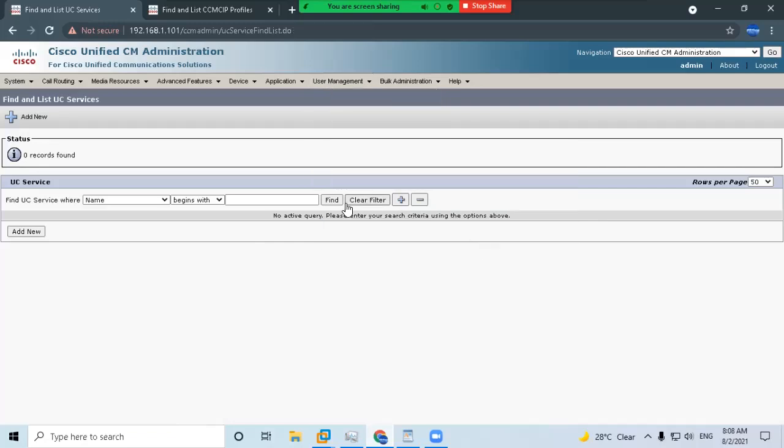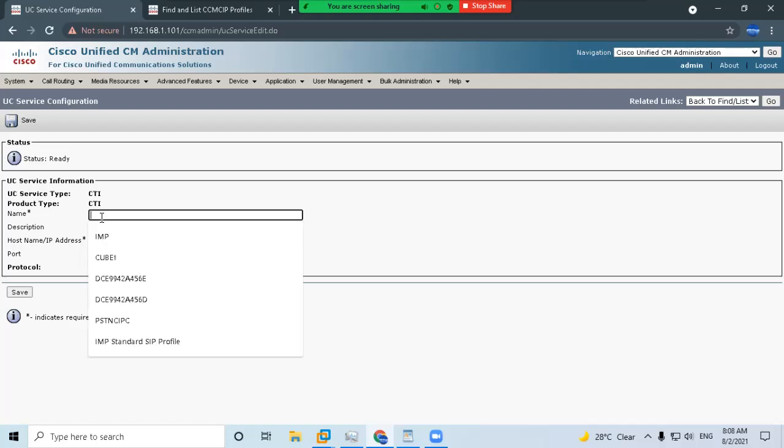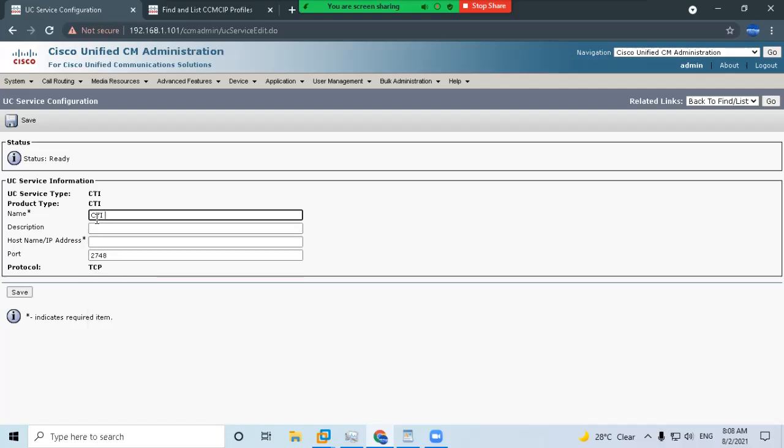So I'm going to click on that. Currently, we don't have any UC service. So I'm going to click on add. And let's start with CTI, that's the computer telephony integration. And we're going to do this to the CTI publisher server. That's our call manager publisher.